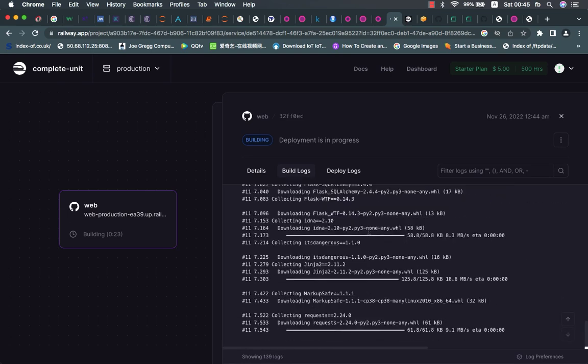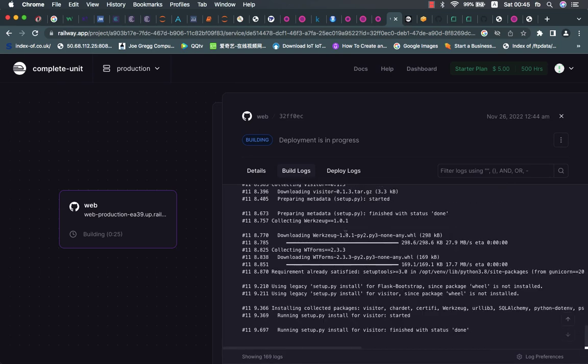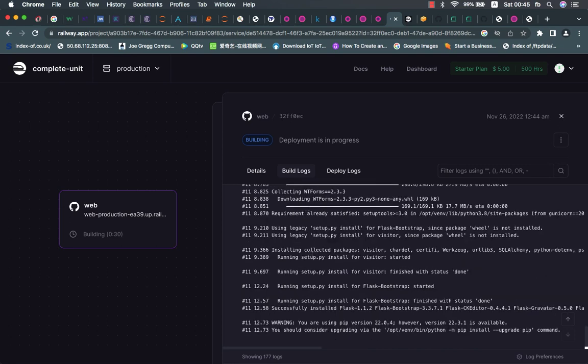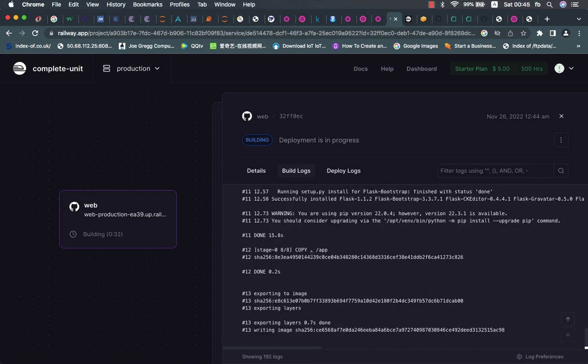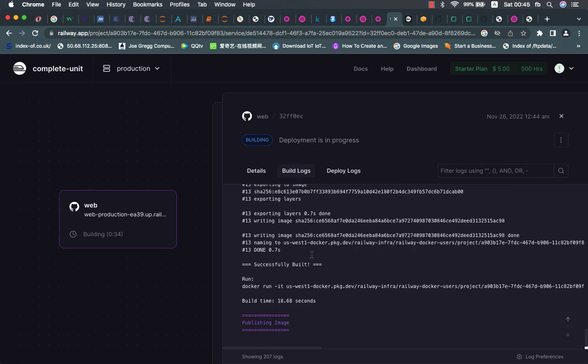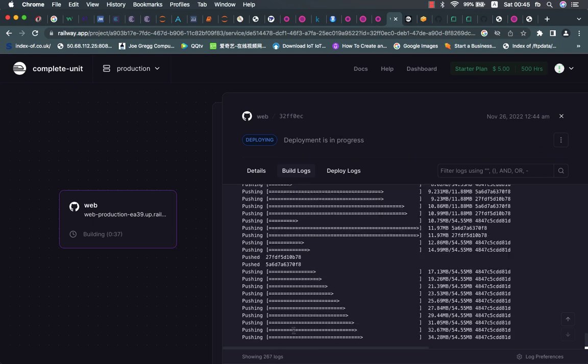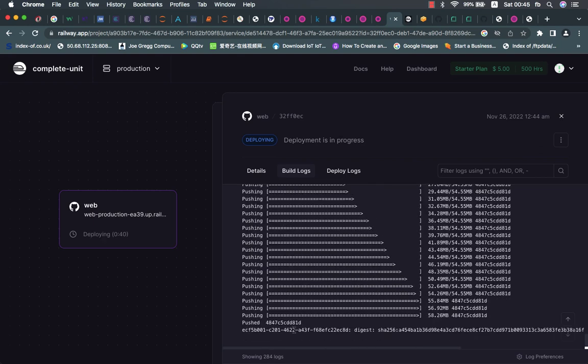Yeah, I kind of like seeing this stuff coming up. It's more like what we saw last time, where we installed the stuff from our project. It successfully built. It's gonna publish an image. Push it. Okay, cool. I love it. I love the interface too.